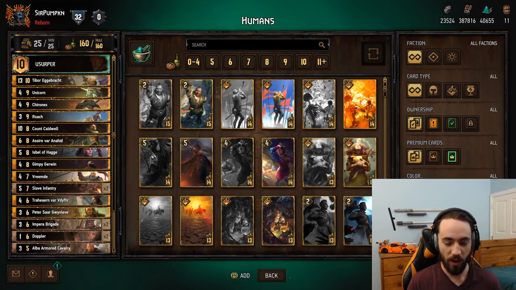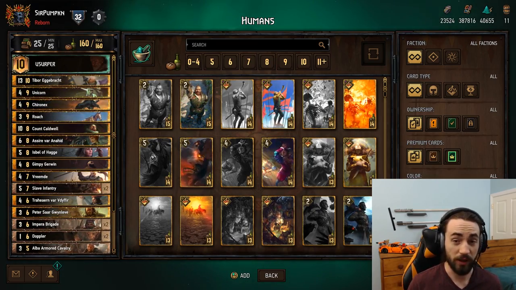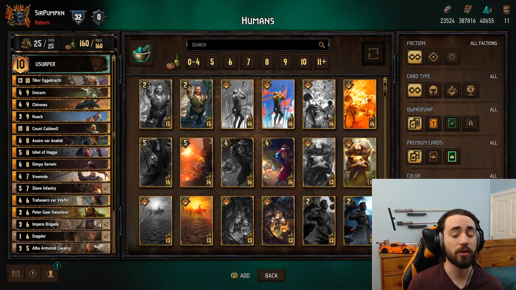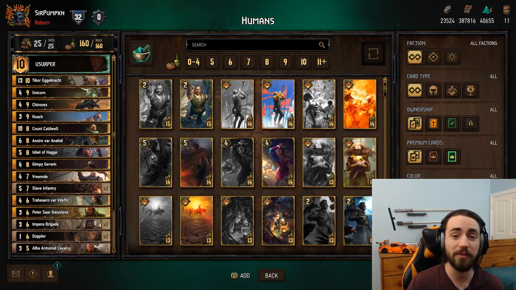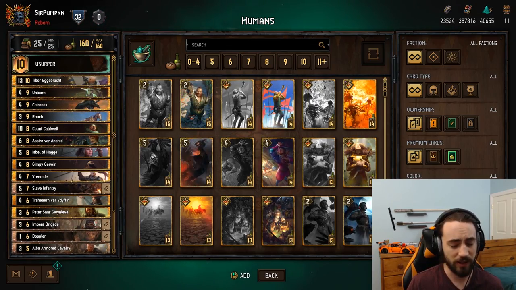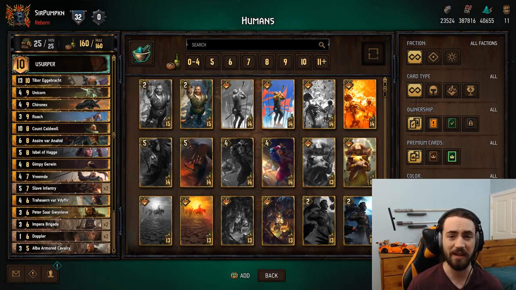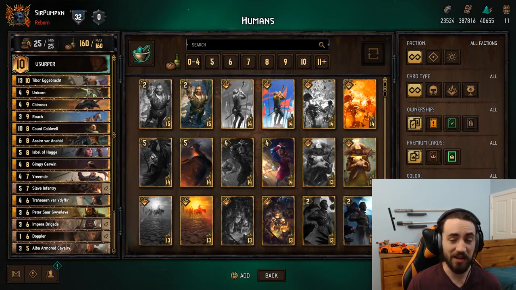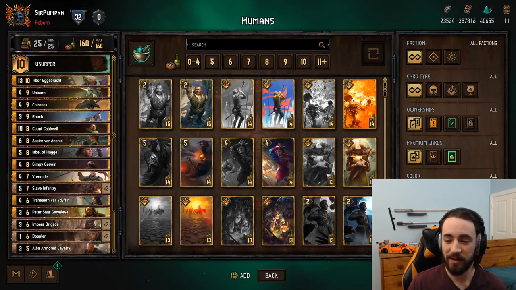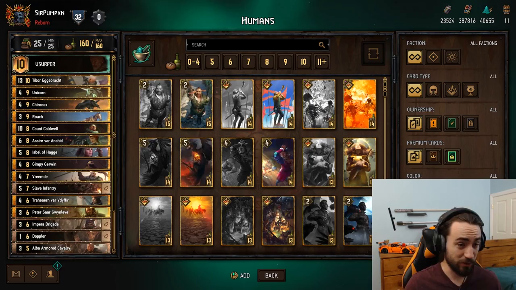So all the leaders got changed in terms of provisions. The mulligans are phenomenal. If you haven't played new Gwent yet, play new Gwent. It's great. The mulligans just feel so good. It feels so great not to get punished. But anyways, the new patch means a new meta, and Usurper.